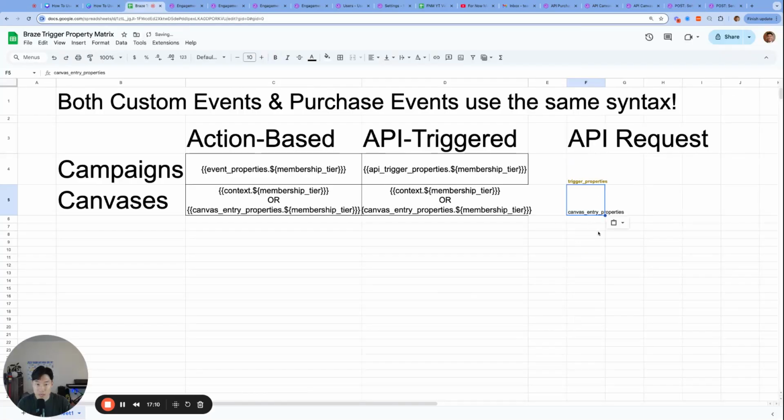So inside the API call, if your team is trying to send over data, that's one thing to note. Just to summarize, for marketers inserting personalizations in your emails, this is what you want to look for. For developers, when you are passing trigger properties to Braze, this is the syntax for campaigns, and then this is the syntax for canvases. That's it for today.